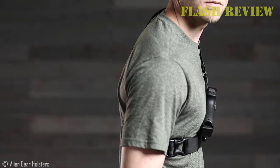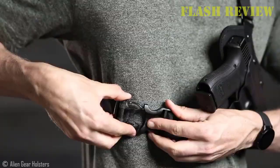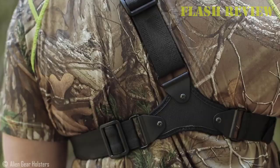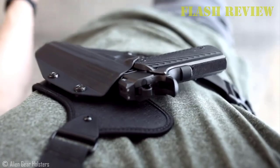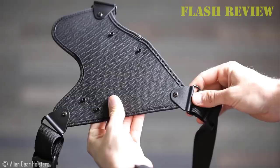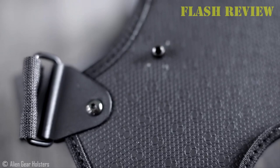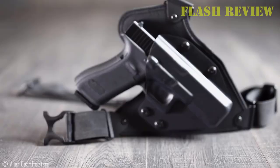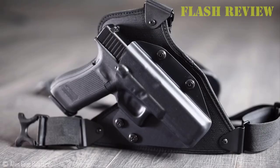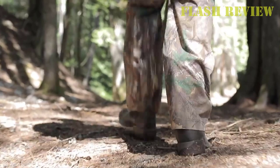With an MSRP of $89.88, the Alien Gear Holster's Cloak Chest Holster is a comfortable carry option for a variety of situations and can be paired with a wide variety of handguns. The three-way strap system is highly adjustable and incredibly robust. Likewise, Coolvit neoprene backing on the chest and backplates keeps you cool and dry, preventing sweat from building up. All you need is a separate holster body for each pistol you want to carry with the chest rig and you're good to go. If you're already a fan of Alien Gear products, would like to get plugged into the ecosystem, or just have a few different guns you might want to carry both on your waistband and on your chest, this is a great option for you.